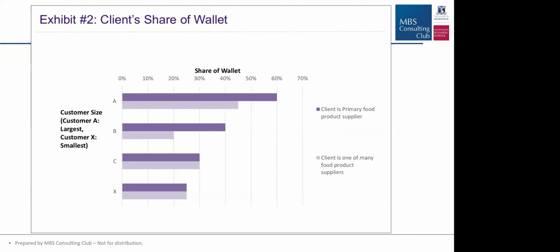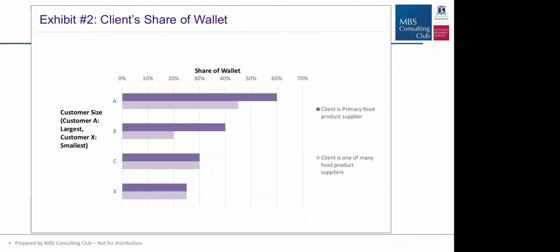it's interesting. There's something here to say that if we've got 25 and we're the primary, and they're one of many who've also got 25, it says that in the primary one, it must be really fragmented in terms of the other suppliers. I don't know if that's an insight. On X, with the dark purple being the same as the light, it's saying 75% of the rest is provided by others, but we're the primary. So no one else is anywhere near as big as us. So the rest is really fragmented.